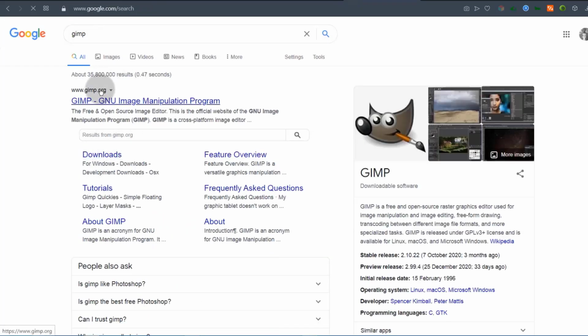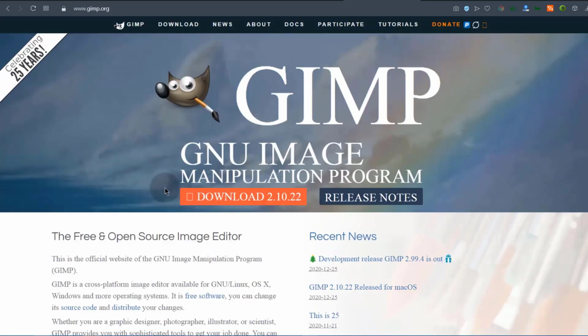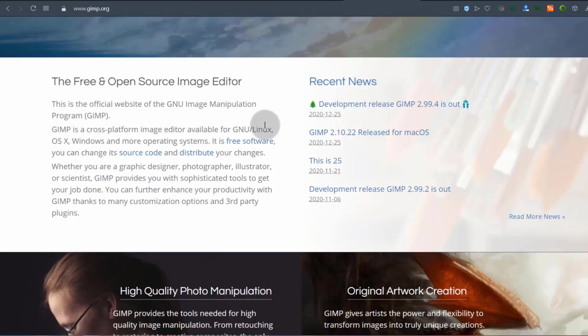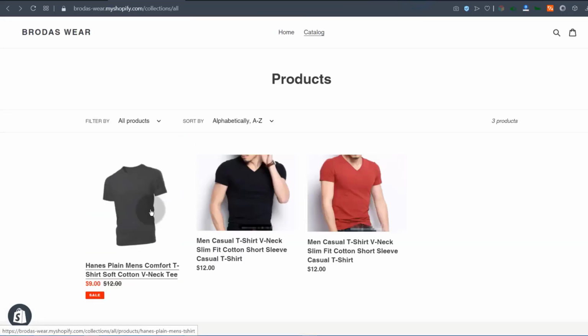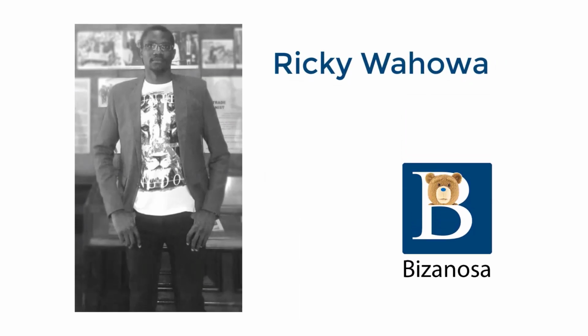It's kind of, once you learn how to use it, you're going to love it because it's free and you can use it on any platform. Let's see which platforms it's available for. So it's a cross-platform tool for Windows, Mac, and Linux. So it's free for all these platforms. It's very powerful. You can use it. Just learn how to use it. It's not that difficult. Okay, so that's it for this video.